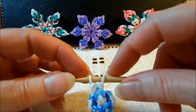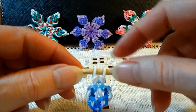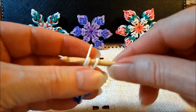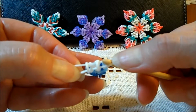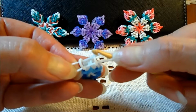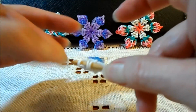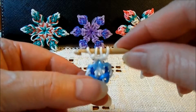Now we're going to pull a band through these 2, and when we do that, we're going to go inside that band and bring up these 2 bands right here, these 2 outside bands. So I'll show you what that looks like. Pull a band through here. Then you can see we're going to go through here. See that little kind of rectangle that opens up in the middle? We're going to go through there and pick up the 2 outside bands like that, and then close the band we just pulled on. And it looks like that.